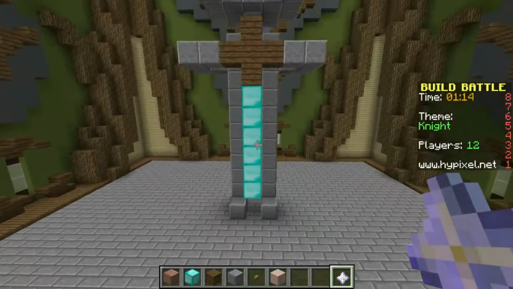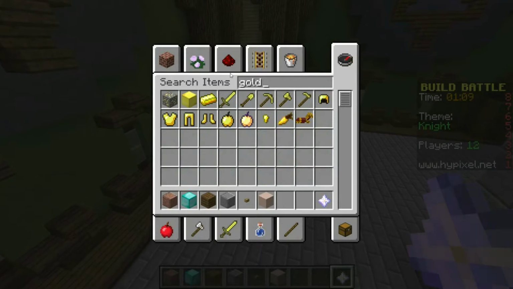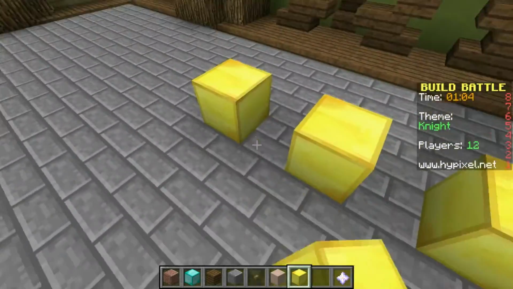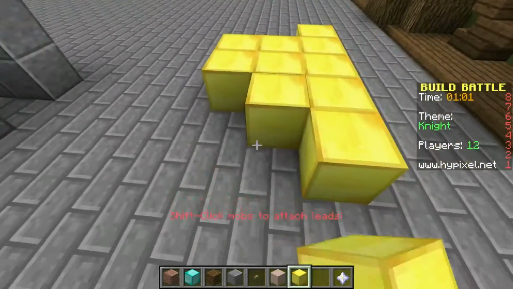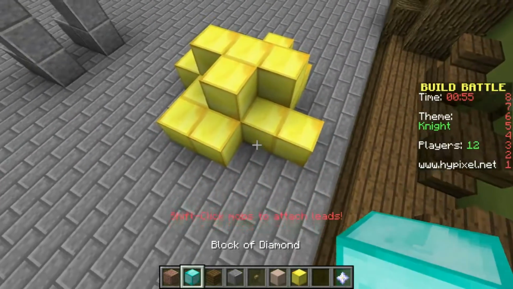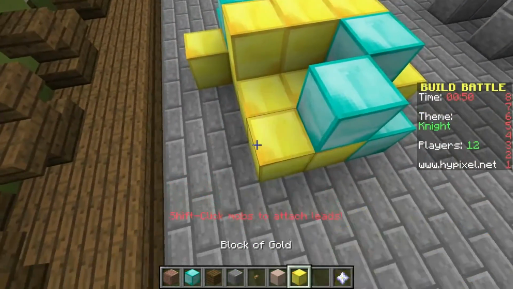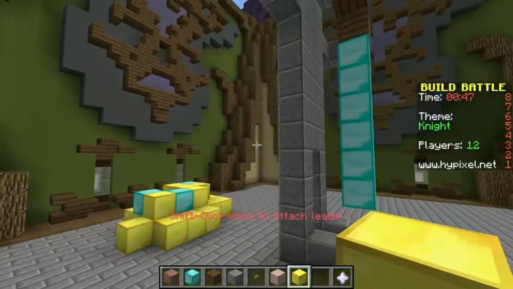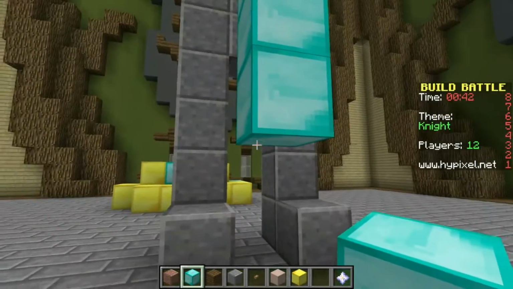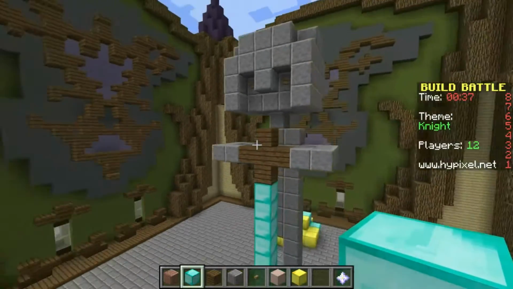What else can we do? I guess we could have him guarding a pile of treasure. Oh no, a minute left. Small pile. It's not the best looking pile of treasure I think I've ever built, but might make that go down one more. What do you reckon, guys?